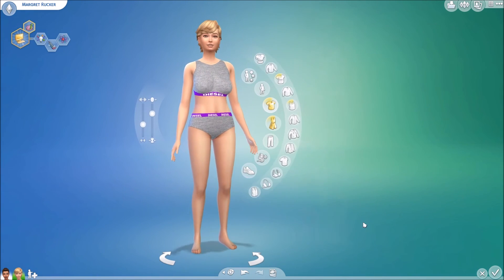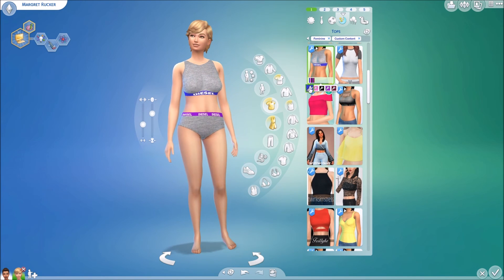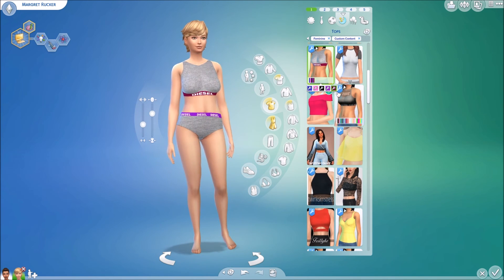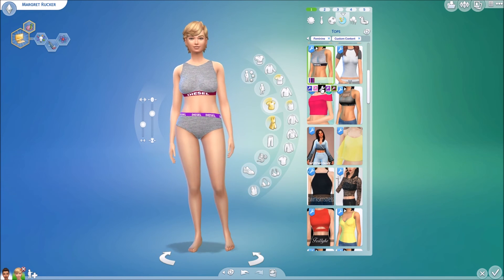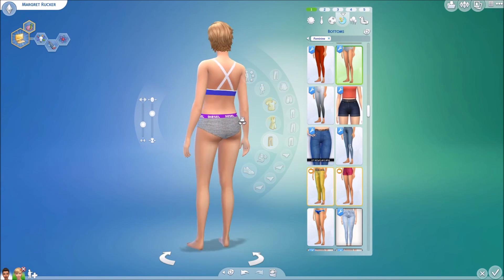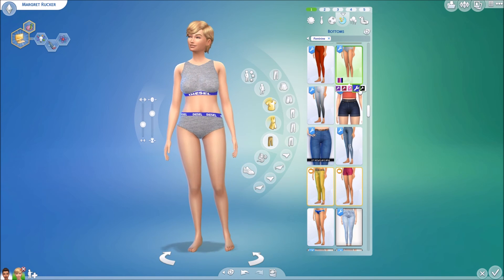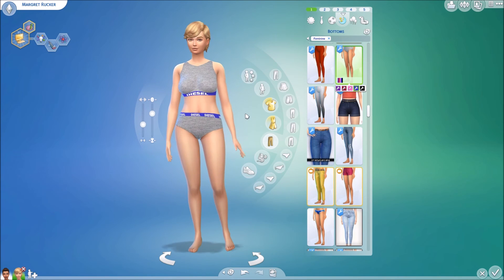Moving over to our next model, I have our next five pieces. This one is super cute — it's like a diesel one. Remember in the Sims 3 when we got the whole diesel pack? It's not quite that intense; it's just some little bra, kind of like a sports bra, and underwear. I think they're super cute. The bottoms are also kind of high-waisted. It's another one where the colors are kind of in different orders, but whatever. I think this one's really cute. It looks so comfortable — like, I wish.